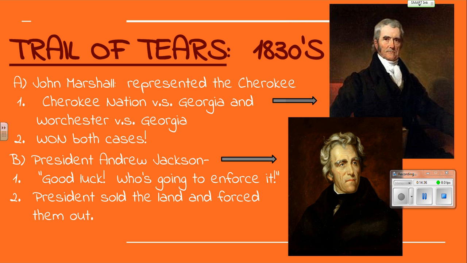Here are some of the main players in the story. This guy right over here that you see is John Marshall. He represented the Cherokee in those Supreme Court cases that we talked about. I won't go into a lot of detail, but just know that there were two of them, the Cherokee Nation versus Georgia and Worcester versus Georgia. And they actually won both cases. The Supreme Court sided with the Indians and said, no, the Cherokee do not have to move.